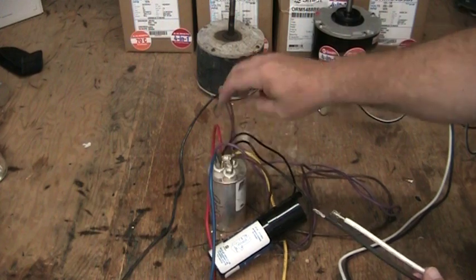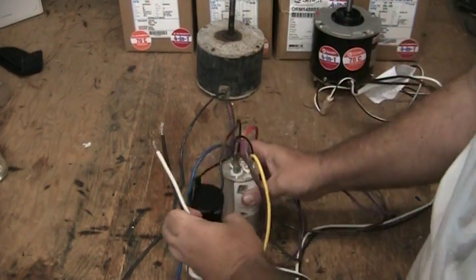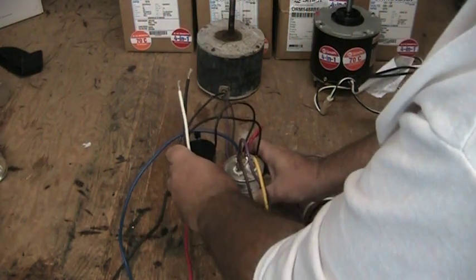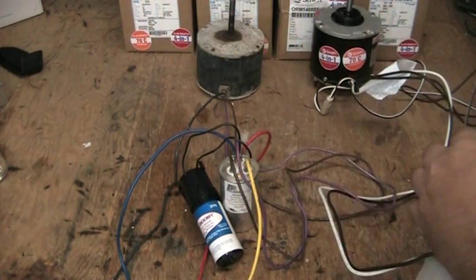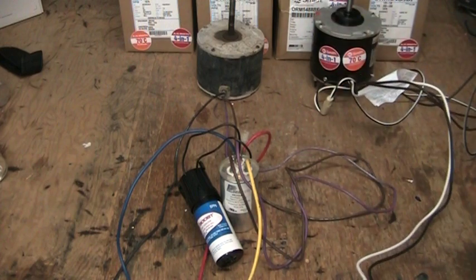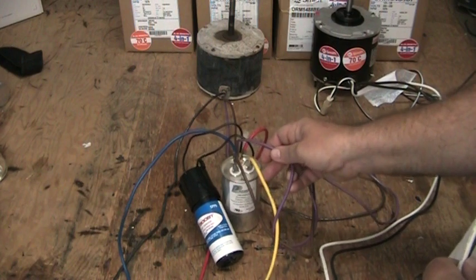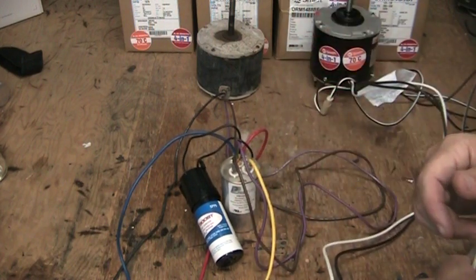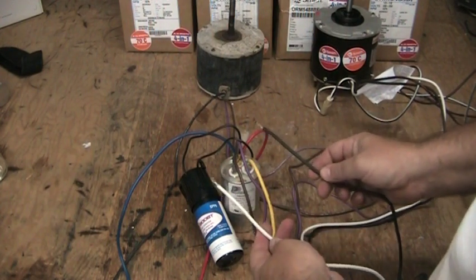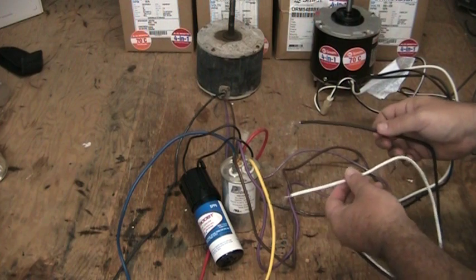This is a typical dual capacitor, and I've also connected a super booster to it. If you look at it, it looks like a Christmas tree and there just seems to be wires going everywhere. You figure, how in all this mess am I going to be able to figure out where my two power wires for my new motor go? The answer is so ridiculously simple you're not going to believe it.